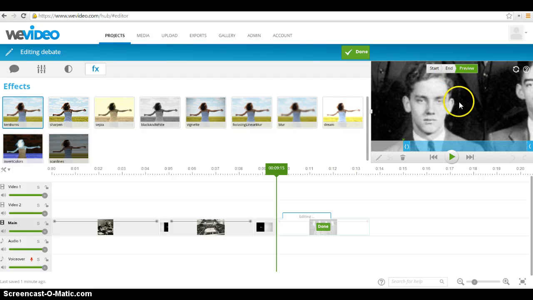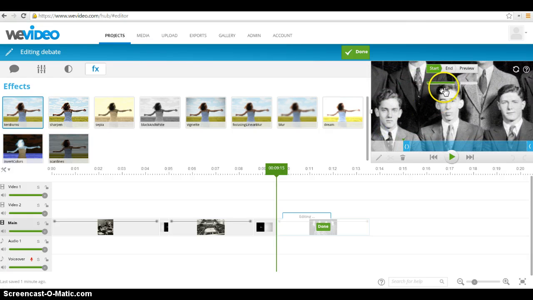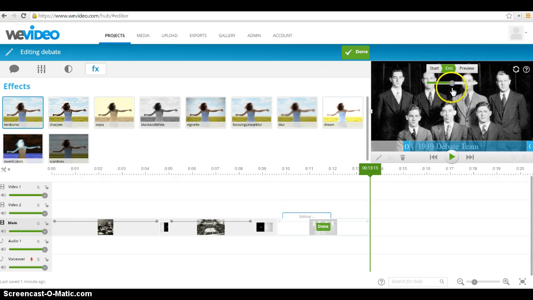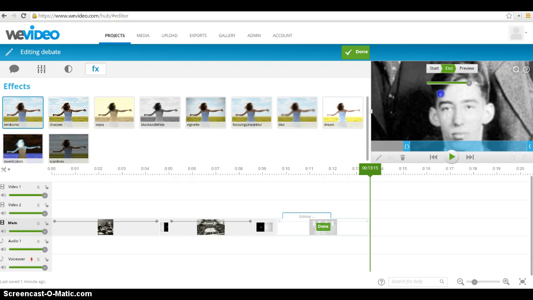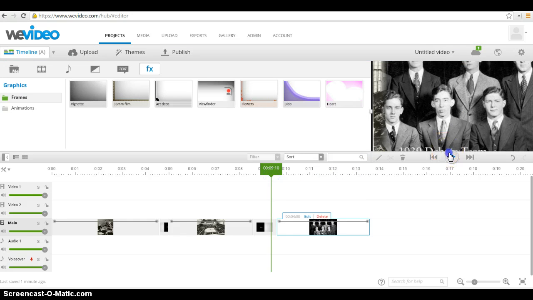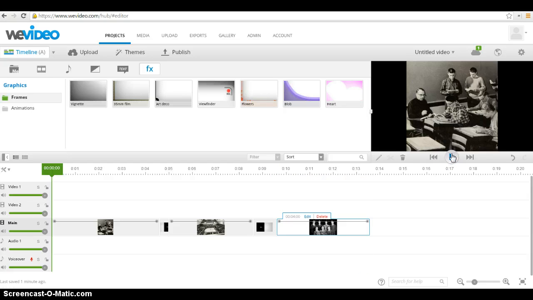Okay, so that's a useful effect if you're going to talk about shifts. It's used a lot. In fact, Ken Burns did it over and over in his different documentaries with images. So again, you start the endpoint by either zooming or dragging, and then you go to the endpoint by either zooming or dragging, and then when you hit done, when you go to this part of the slide, you'll see that it's doing that kind of zooming. Okay? So that's how you do transitions, and that's how you do the Ken Burns effect.